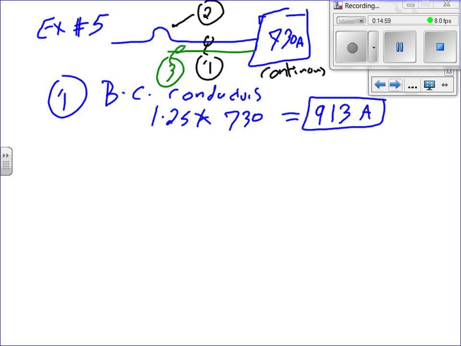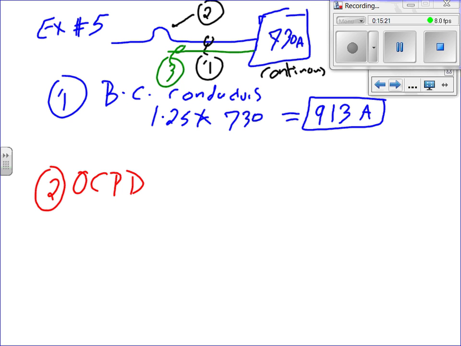Can you do me a favor? Just leave a couple of lines empty here. I'm going to finish this one after I do the overcurrent protection device, for one reason. I'm going to jump down to the overcurrent protection device. Just keep one line between them. Everybody got that one? I'm going to get back to it.